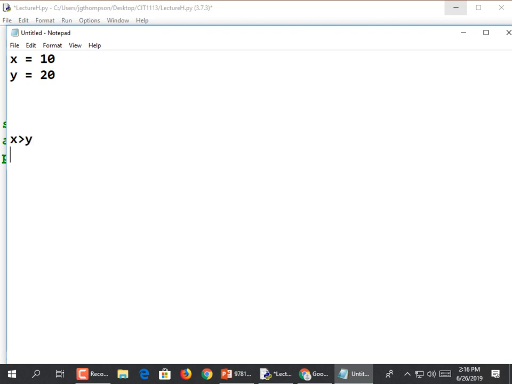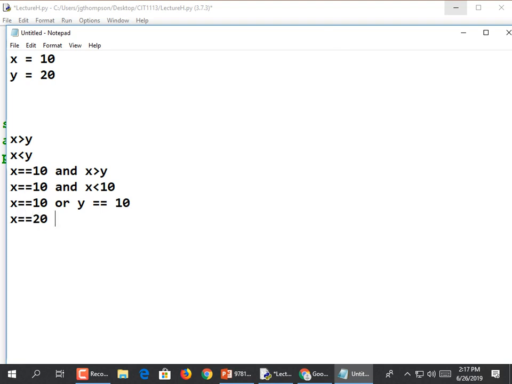X greater than Y, X less than Y, X equals 10 and X greater than Y, X equals 10 and X less than Y, X equals 10 or Y equals 10. Why did I say 10 and type 20? X is equal to 10, or Y is equal to 10. X equals 20, or Y equals 20.